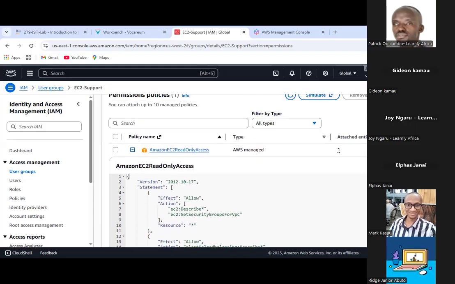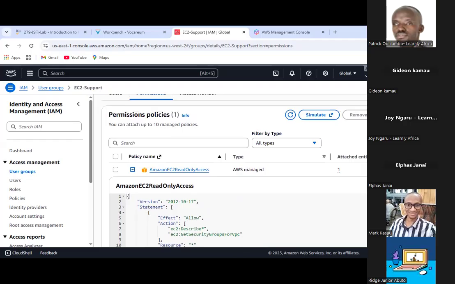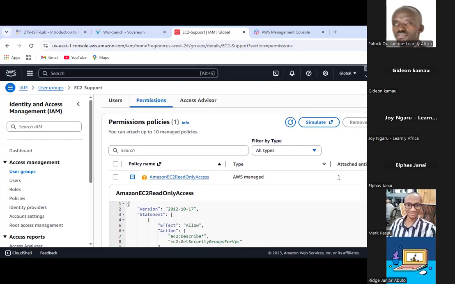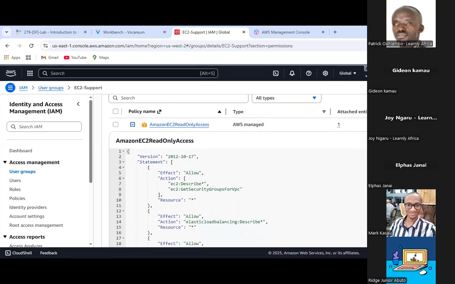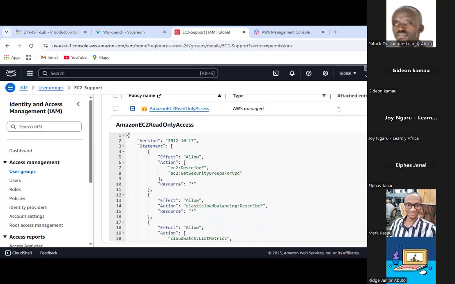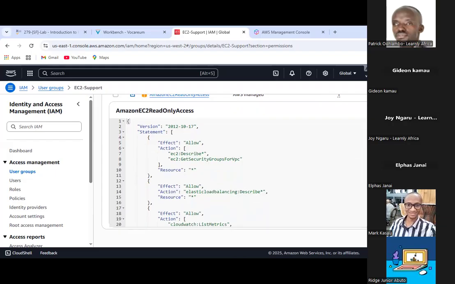So policy name, and then scroll down, AWS managed. The ones written AWS managed are the policies that are provided to us and managed by AWS. Instead of creating your own that can do this, you just use these ones. They are pretty easy to use.